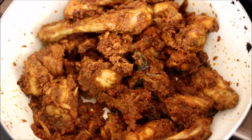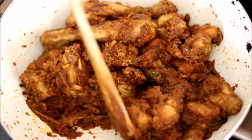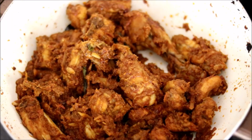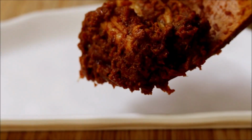Now you can see all the water is well evaporated and the gravy has also got thick. Now you can see all the masala is well coated with each chicken piece. So here it is, our chicken roast is ready.